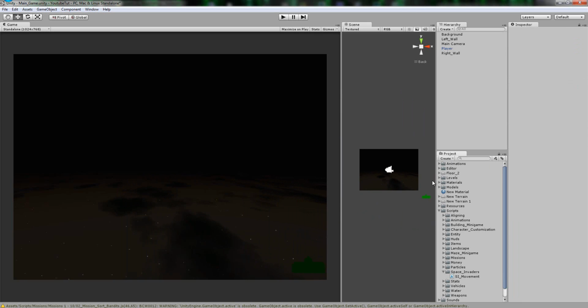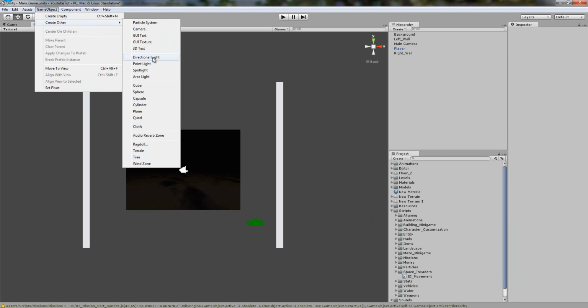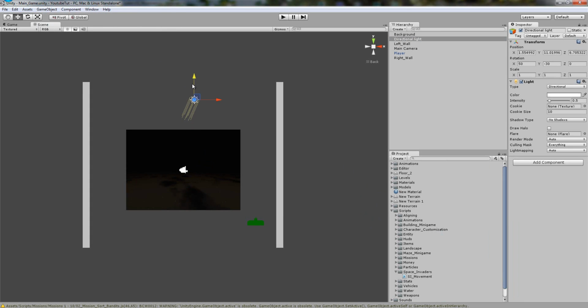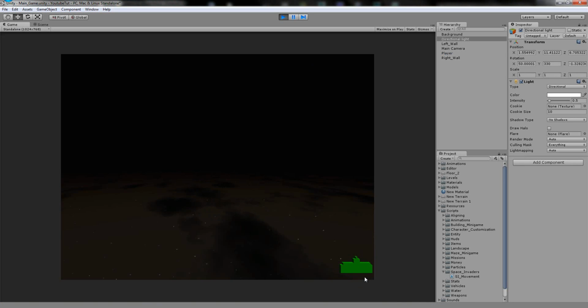And what I'm also going to do, so now that we've got them, my character can't bump past them, is I'm actually going to add a light source to it so it looks lighter. So I'm going to go Game Object, Create Other, and I'm simply going to put a directional light on. So if we look at play now, there you go, it looks a lot brighter. And you can actually tell it's 3D now, which is quite cool. If you don't want it 3D, simply set your camera to orthographic view and it should get rid of it. But as you can see now, we move across much better. And we go straight through, which is not good.